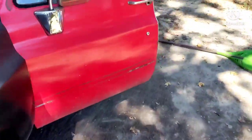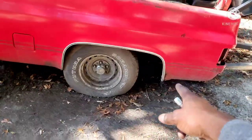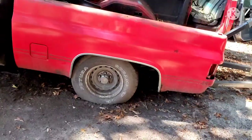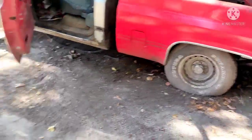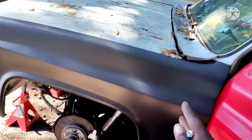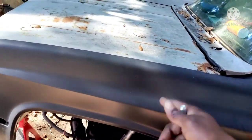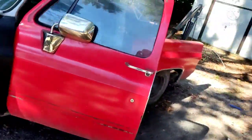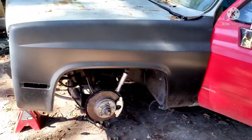So I'm probably gonna get my daughter to come out here and help me. I'm gonna get the back end jacked up, take the tires off the back end, and get this thing off the ground. Then I'm gonna bleed it from the back. Hopefully the master cylinder and all that stuff is still good on this truck. If it ain't, we'll handle that. But I'm gonna get the hood off and get those lines tightened up. Then we're gonna get the truck up in the back, get the wheels off, and go from there.